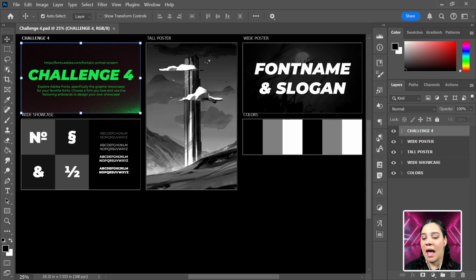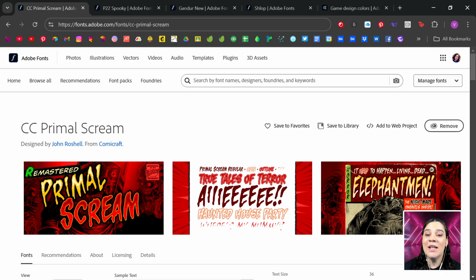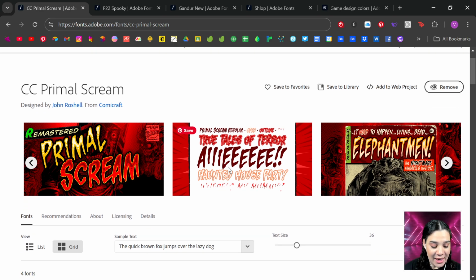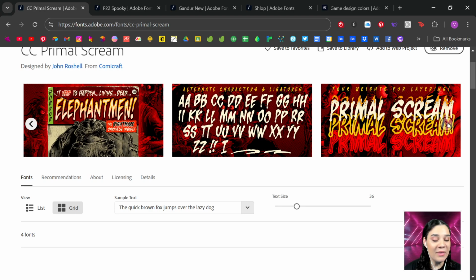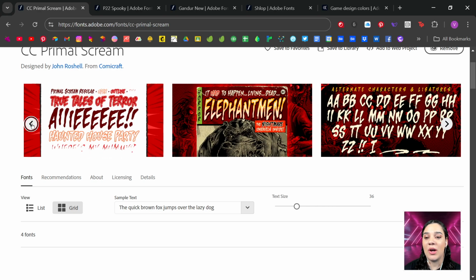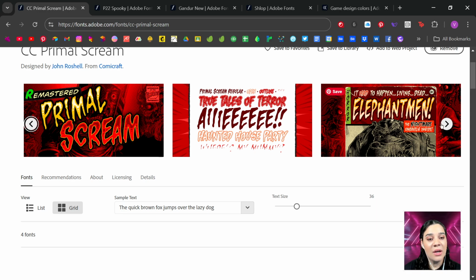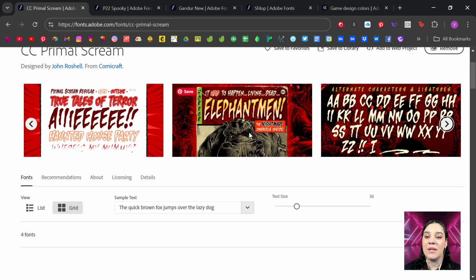So let's take a peek at Adobe Fonts so you can see really what I'm talking about when I say creating a font showcase. So this is Primal Scream. This is the wonderful font that I have linked to you guys, and I love this. I discovered this just recently, and I am totally in love. You can see this is what I mean when I say scrolling through to see all of the different design showcases that fonts include when you're looking around for them. There's always these really awesome graphical elements up top that show you an example of how they can be used, give you some inspiration and really the vibe of each font.